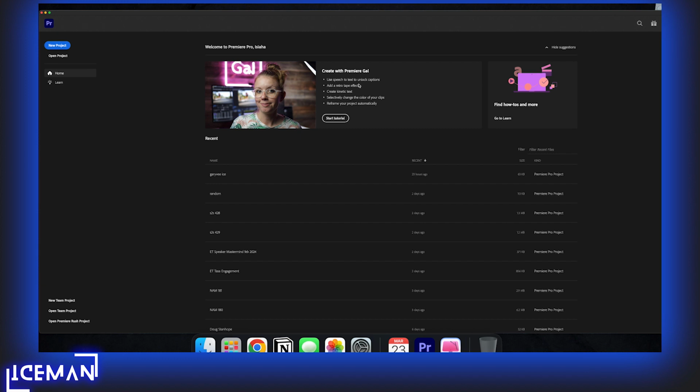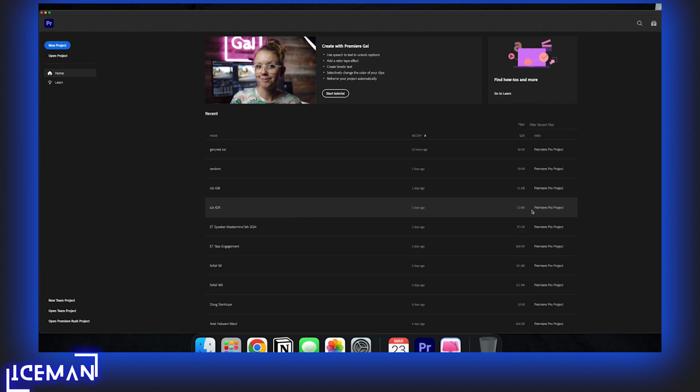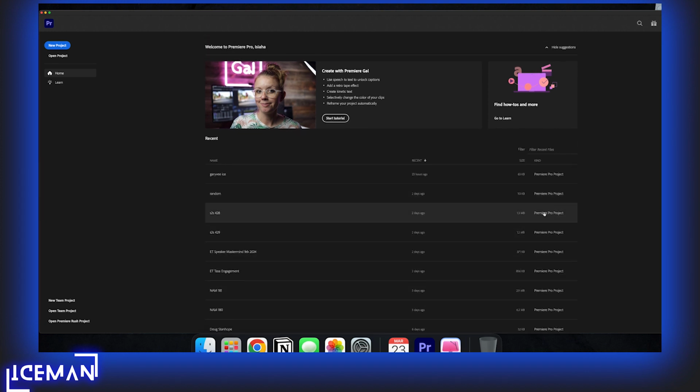So the first tip I have for setting up a new project is don't add every piece of work you do into the same project. Because you can see these file sizes don't seem like they're large, but as you add more and more to them, they start to stack up a little bit. And what's going to end up happening is your computer is going to have to work harder to open up that project because it's going to try to pull every piece of media to that project.